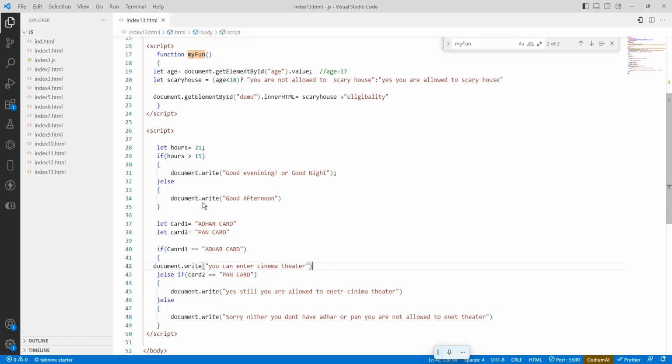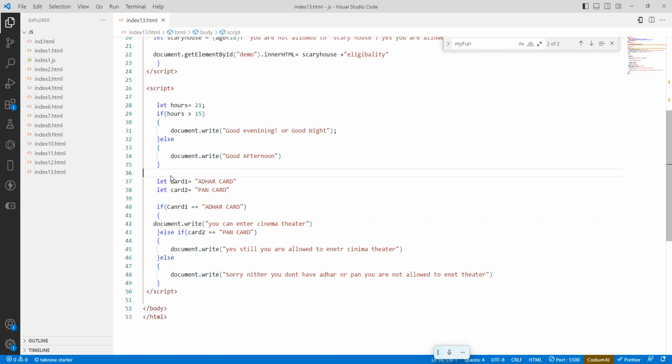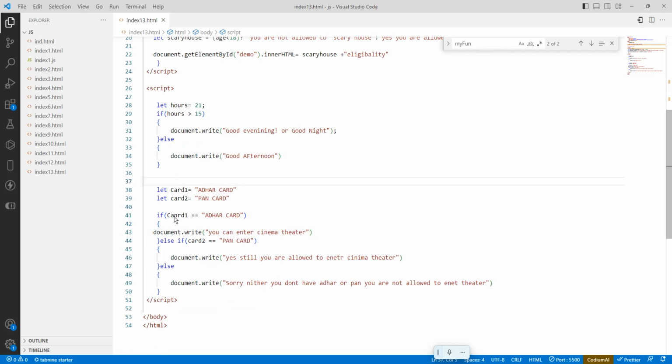So what is happening here? The first one is the card with Aadhaar card. If you have an Aadhaar card, you are allowed to enter. That is the one condition. If they don't have that, then we gave one more thing called else. If you don't have an Aadhaar card, then you are not allowed to enter. But we thought we would give one more option: if you don't have an Aadhaar card, at least give the PAN card.